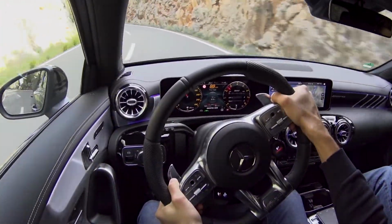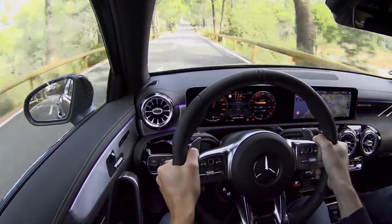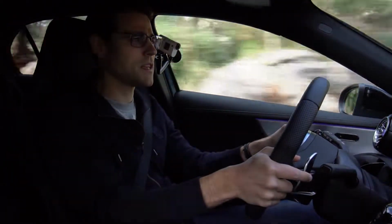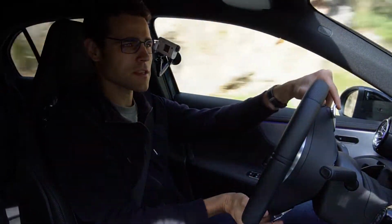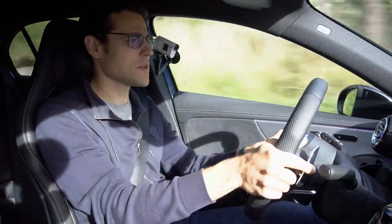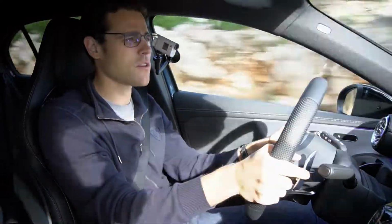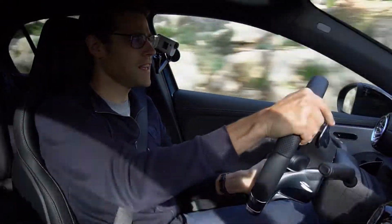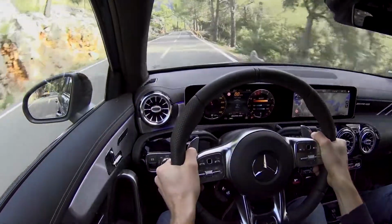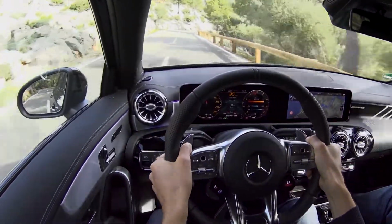And do I really need an A35? I think not. So yes, it's not maybe as fast, but you can surely have the same fun with it. It is not super aggressive. It is really harmonious, and I really like that, because sometimes we have cars that feel a little bit overpowered, where you say more horsepower doesn't do any more good. And here it is again one of those vehicles where you feel this is the right amount of horsepower for this vehicle.